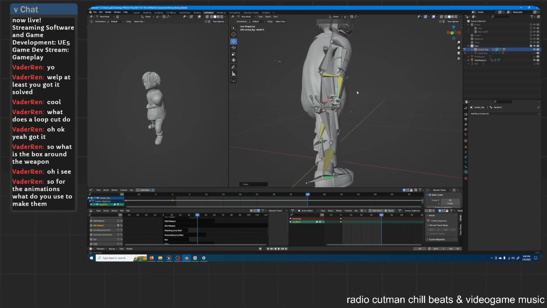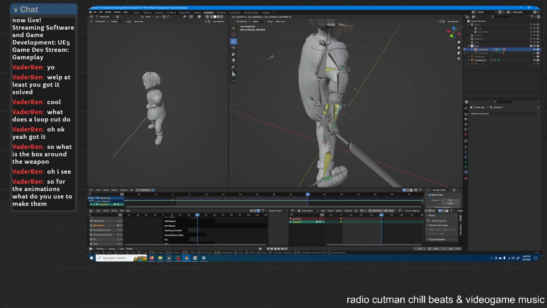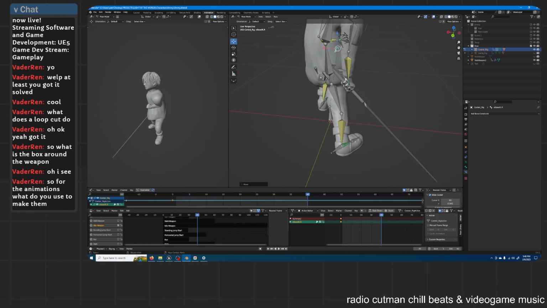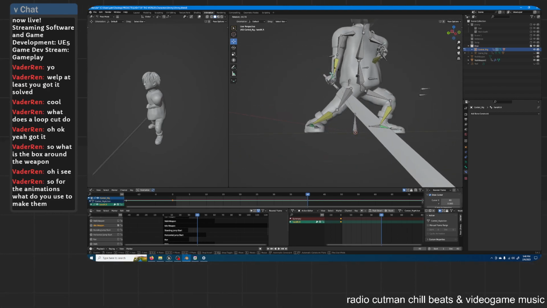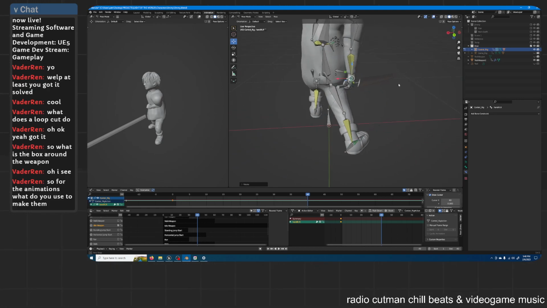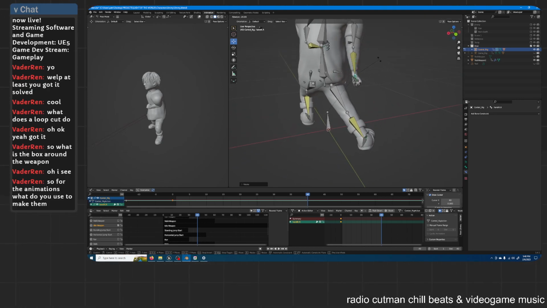Something like that, maybe. Ish. Oh boy, it's very twisty. You're very twisty, my good sir. Almost want it to go maybe like that.